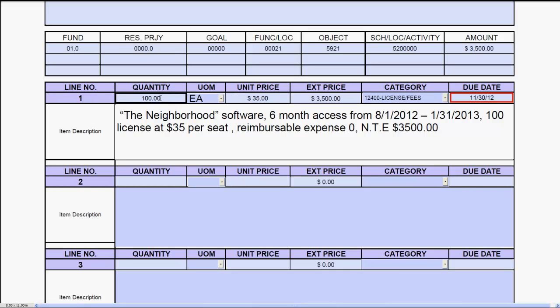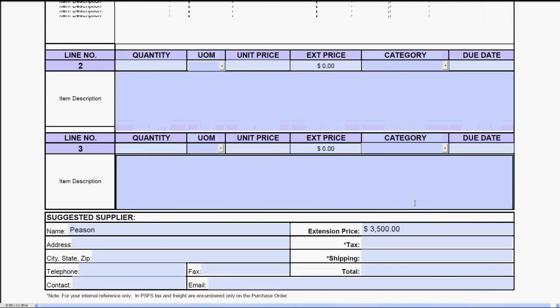As you can see, it's $100, 100 items each at $35. And reimbursable expenses, if I just write out $200 down here, this isn't gonna change anything. There's nothing happening down here.